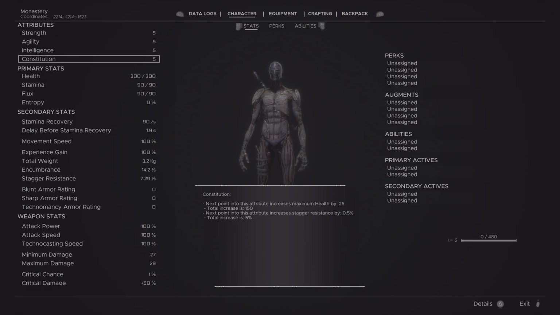So the next point into this attribute increases your maximum health, and the next point into the attribute as well increases stagger resistance. With intelligence, it increases maximum flux, which again is your special ability meter, or the meter you're going to use to do magic, which would be cool to do, a technomancy build. I'll have to play around with that at some point. And the next point increases technomancy damage, and the damage increase is 80%.